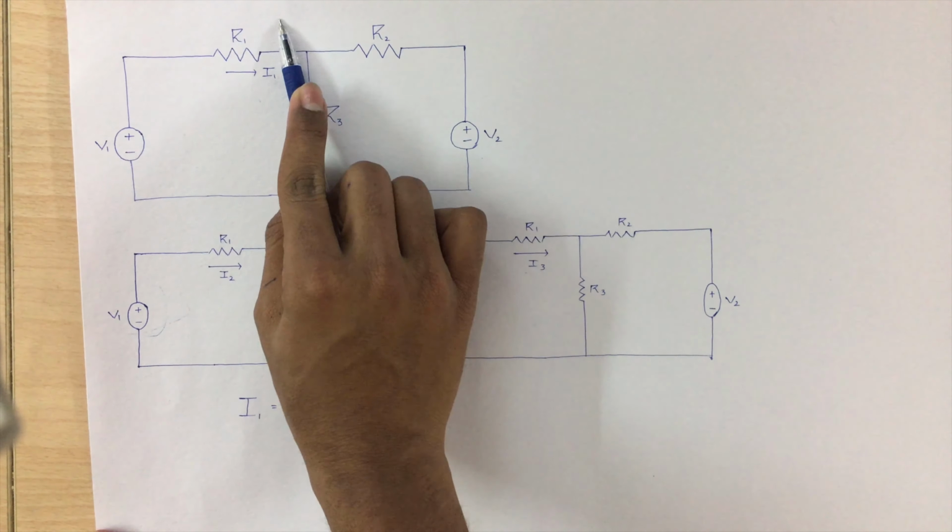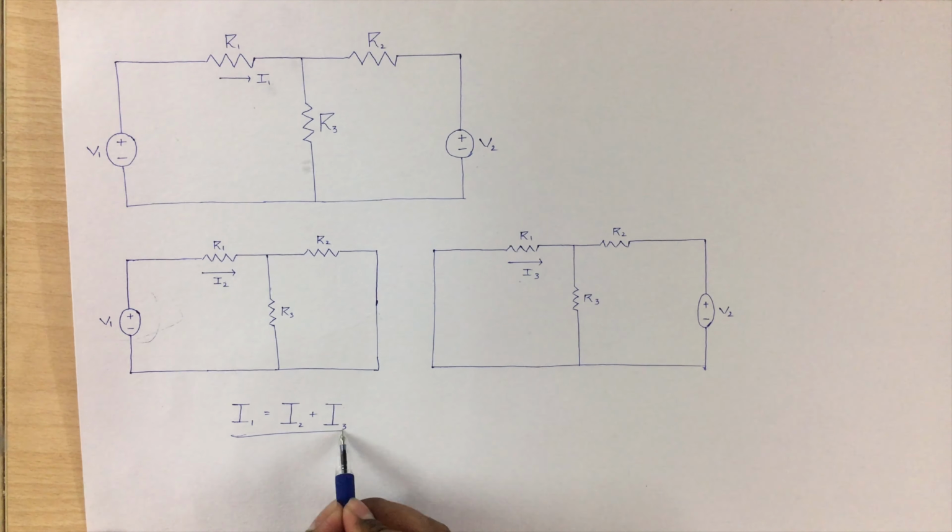To calculate the indicated current I1 through the resistive element R1, we can see the two independent voltage sources V1 and V2 getting replaced by a short circuit here and here. So, when we consider V1 to be active, we consider the current flowing through the resistive element R1 to be I2. And similarly, when V2 is active, we consider the current through resistive element R1 to be I3. So, calculating I2 and I3 with the help of KCL and KVL will give us their values, and the total current I1 which flows through the resistive element R1 equals the algebraic sum of I2 plus I3 as stated.